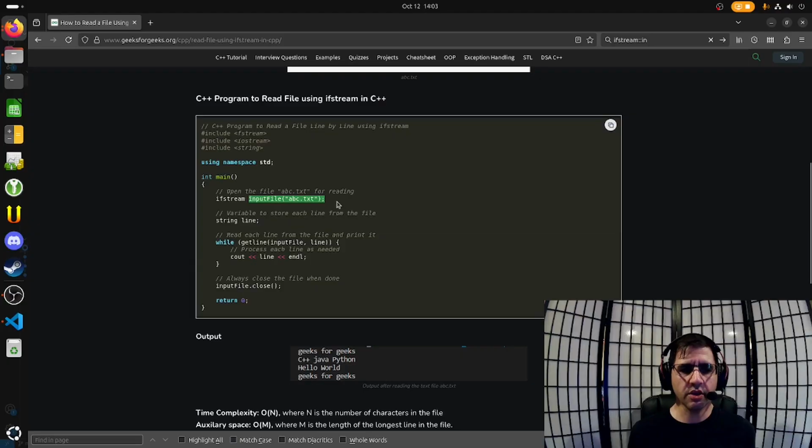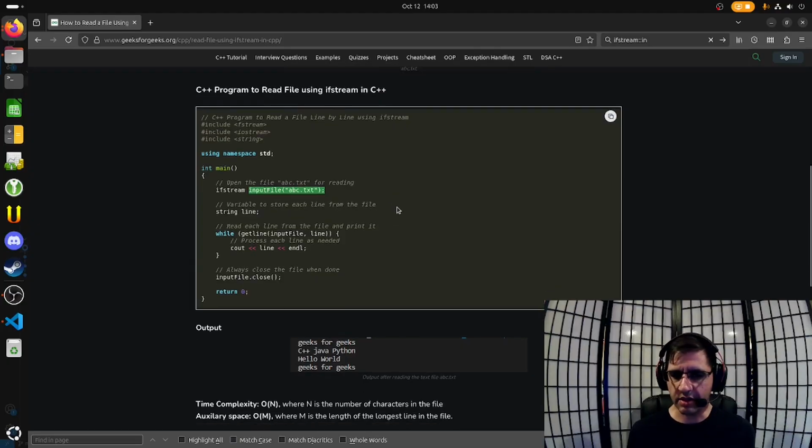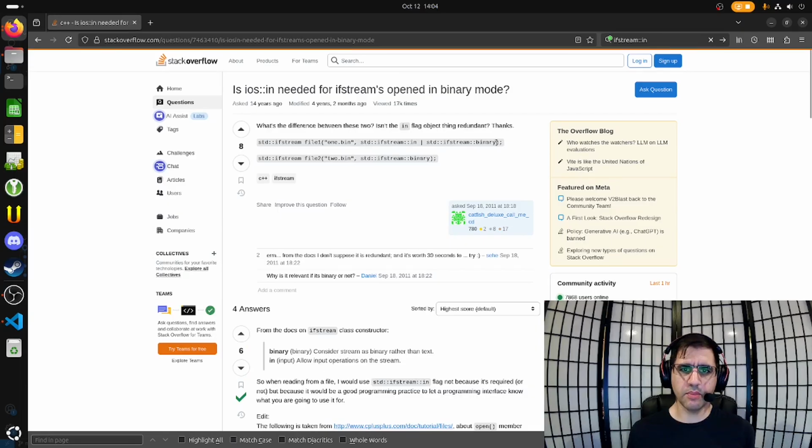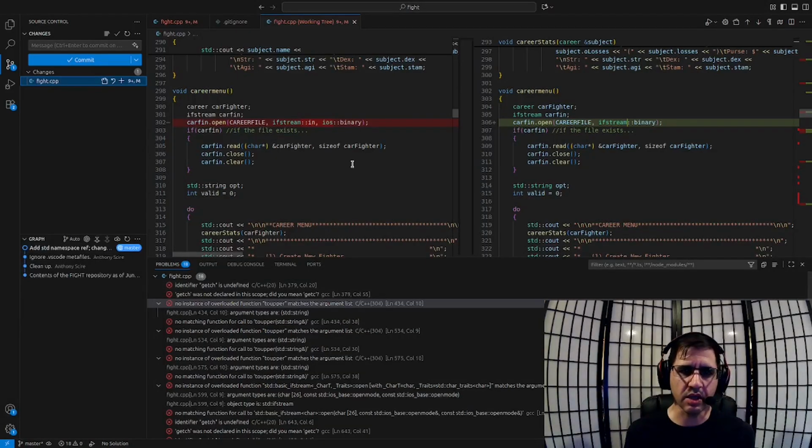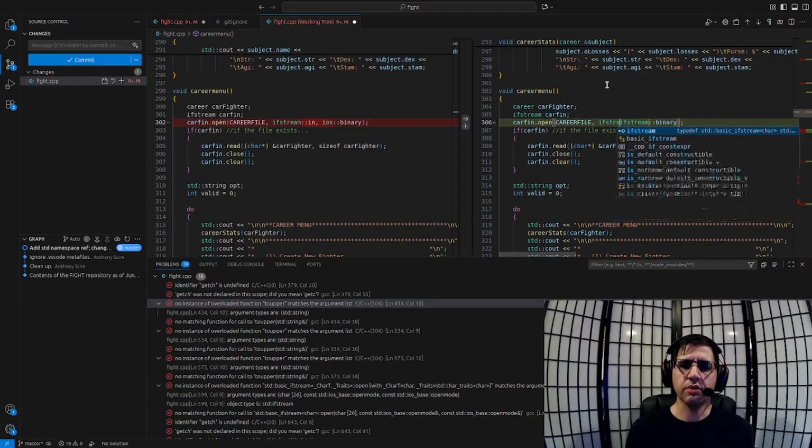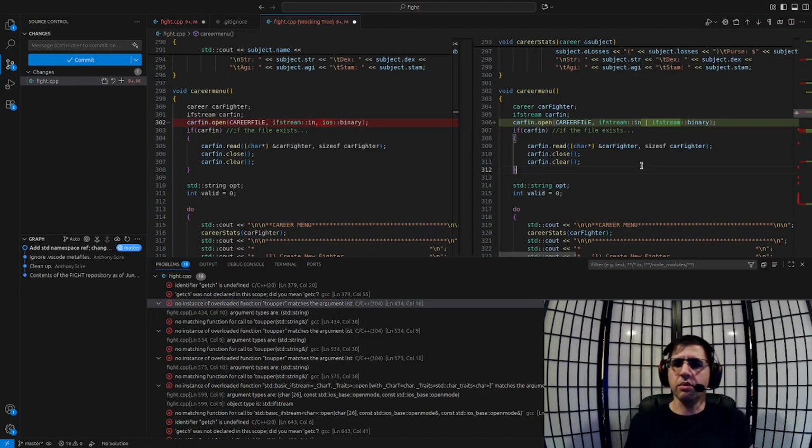But this is a nice target to have when we go back and refactor how we open files. Here's an example that's showing the pipe thing that I was talking about earlier. So maybe they are treated as flags. I know it's just a question and not an accepted answer. Nobody seems to complain about the fact that they're piped together like that. I'm going to trust that that's valid. So we're actually going to change this to ifstream in pipe ifstream binary.